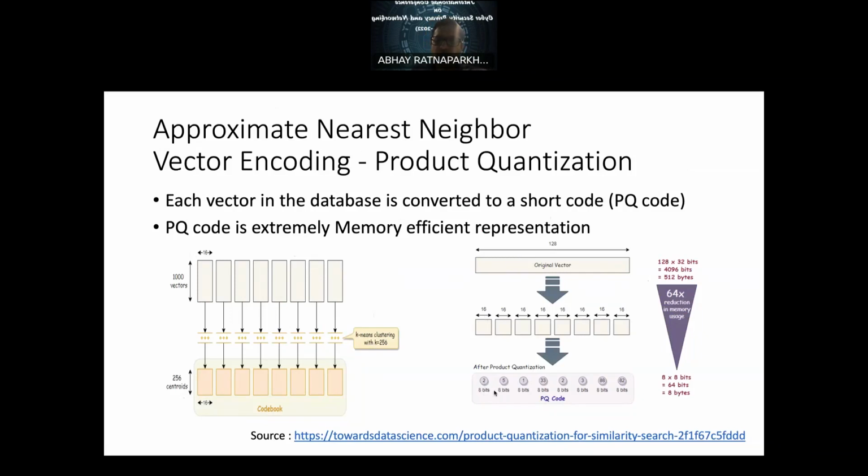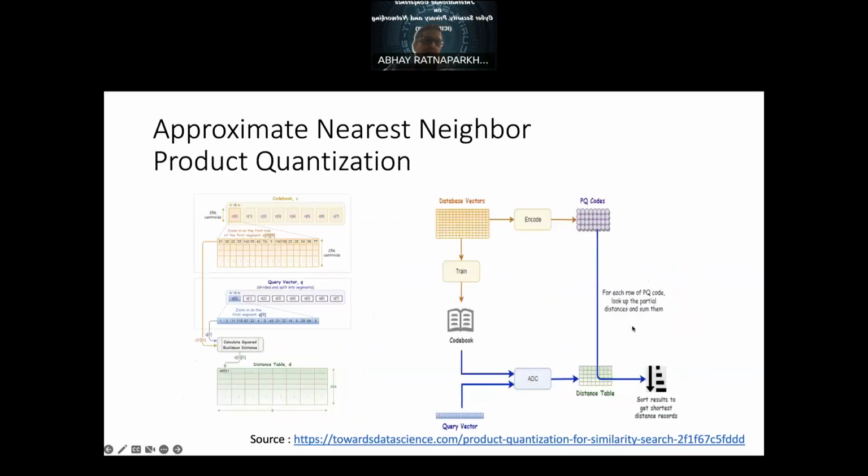Because there are 256 centroids, you just need 8 bits to represent that. That's how your original vector is represented as a set of centroids of smaller vectors, and that's how you get a big reduction in your original vector and get these PQ codes. Let's look into how those PQ codes are used for searching.